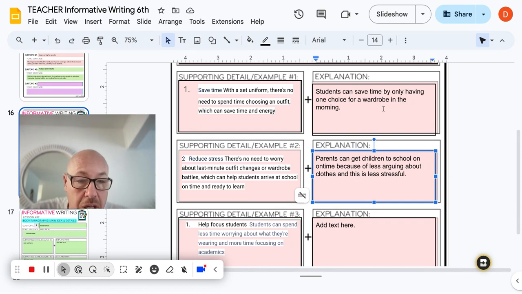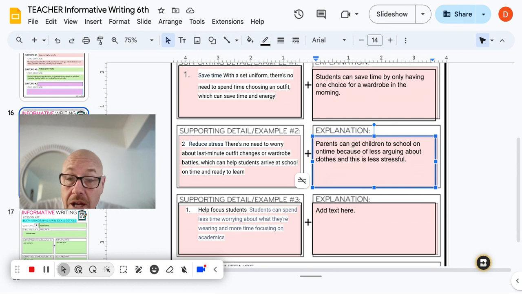Students can save time by only having one choice for a wardrobe in the morning. Sentence sounds good. Parents can get children to school on time because of less arguing about clothes, and this is less stressful. Notice how I'm taking the research that I did that I copied and making it my own sentence. And then this, help focus students. Students can spend less time worrying about what they're wearing and more time focusing on academics.